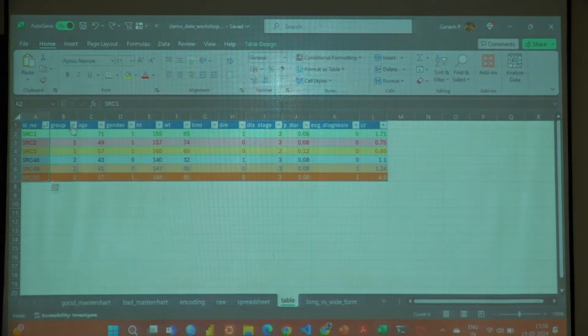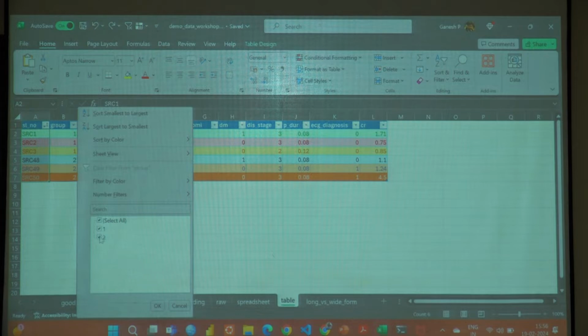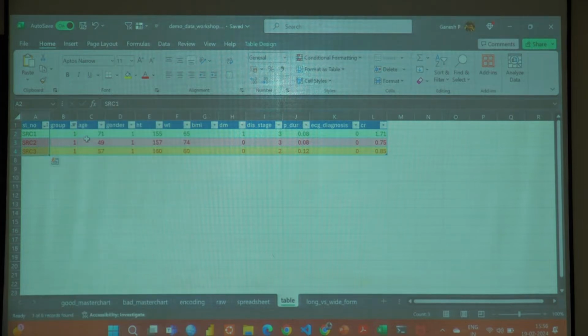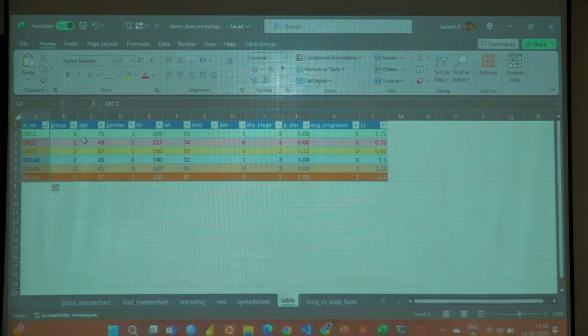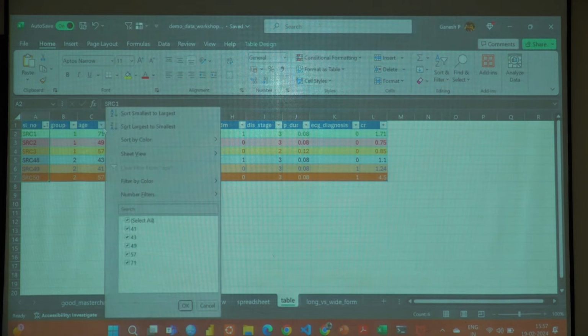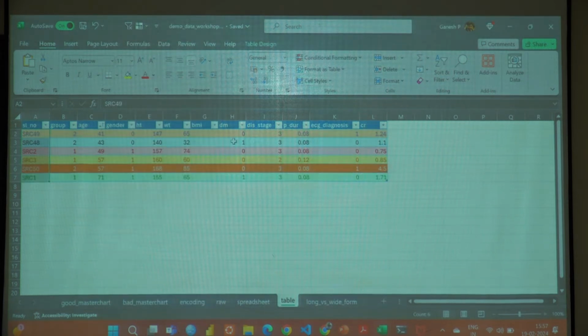And also at the same time, when you want to remove filters, once you apply a filter, let's say I want to select only group 1, then I can apply the filter, then you can clear the filter right away here. So a lot of new features are available in a table, but the basic problem that we discussed, let's say you sort this by age, it will always sort the entire row.